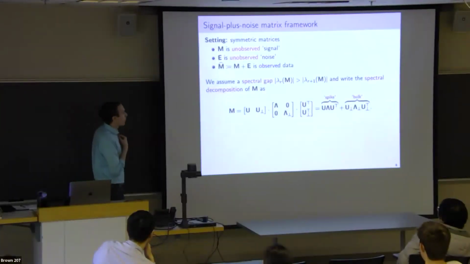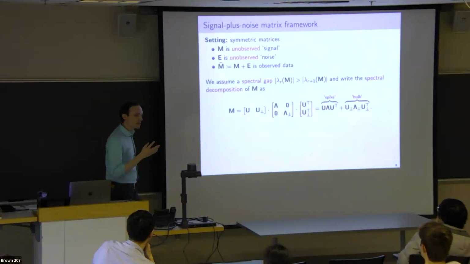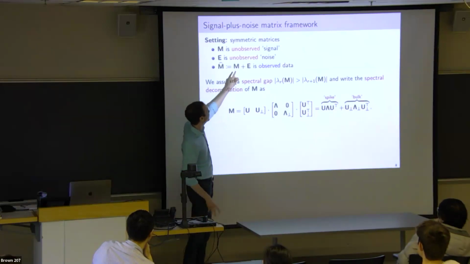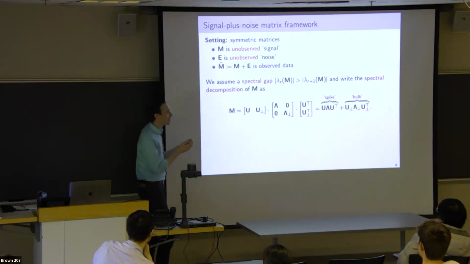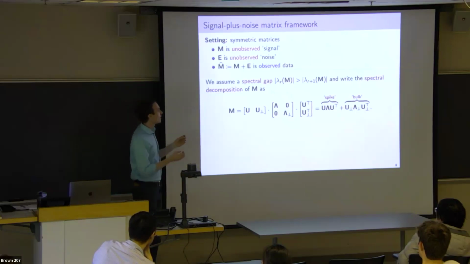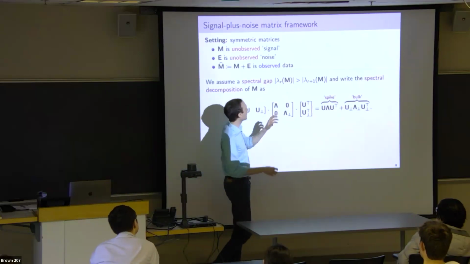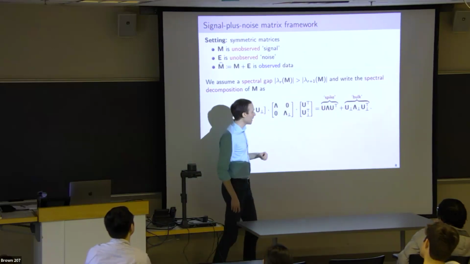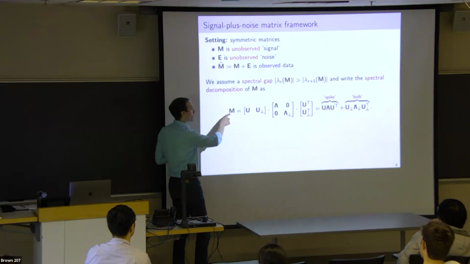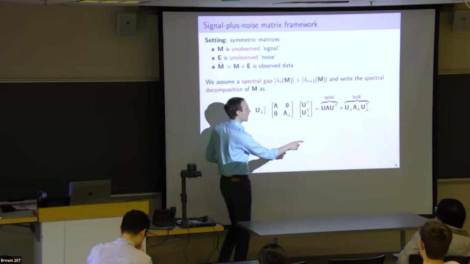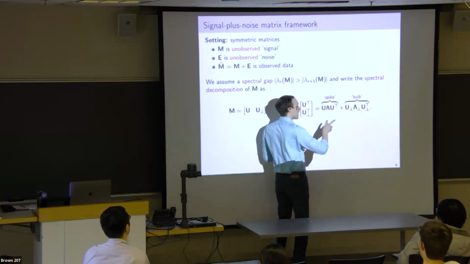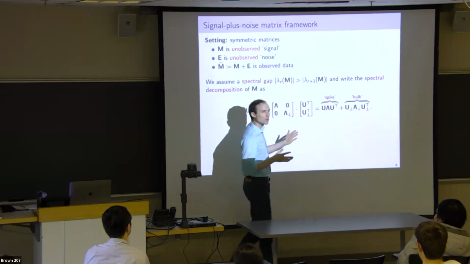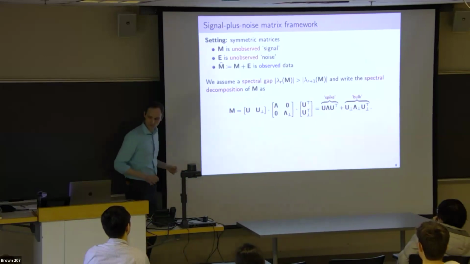We are going to work with a low rank or an approximately low rank assumption at the population level, meaning that for this matrix M, this signal matrix, it's going to have a spectral gap, meaning that some, say the top R eigenvalues will be larger in magnitude than the remainder. And what this does is this allows us to write our matrix M in this block form where we have a spike or sort of a dominant part of the signal, and the bulk is sort of a residual part of the signal, if you will.